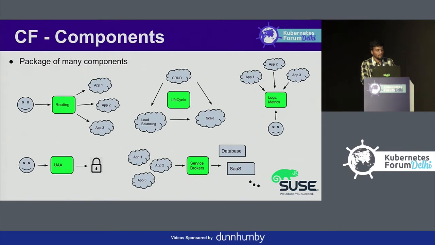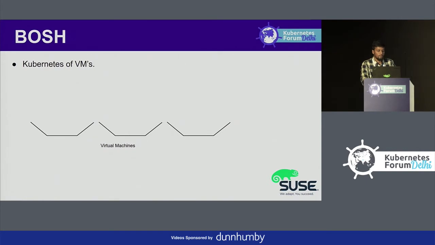Service brokers are needed here because you can only run stateless applications on top of Cloud Foundry. So if you want to connect to your data, you need to use a service broker and then connect to the database. So the summary here is that Cloud Foundry is a PaaS software and is made up of many components which take care of managing your application. It's software and it needs to be highly available and it should recover in case of failure. It should have monitoring. It should have zero-downtime updates, because for all of your applications, Cloud Foundry, that is the PaaS software, is the crux.